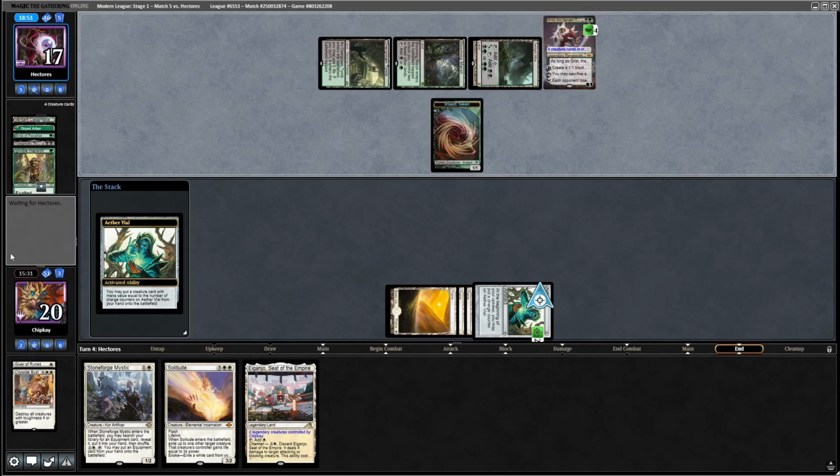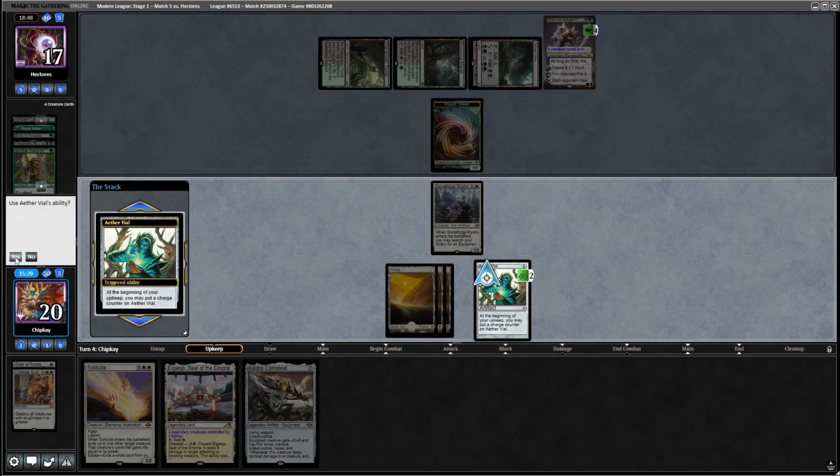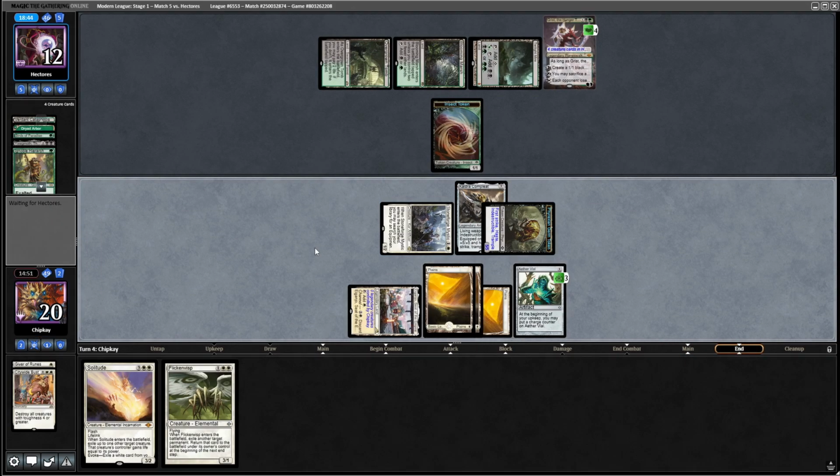Creates a 1/1. Aether Vial. Yes. Stoneforge Mystic. Let's grab that Kaldra. Aether Vial. Let's tick it up to 3. Oh, rewarded. Let's just run out Eiganjo. Kaldra down. Go to combat. Attack them or Grist? Let's attack them. Down to 12. Pass the turn there.